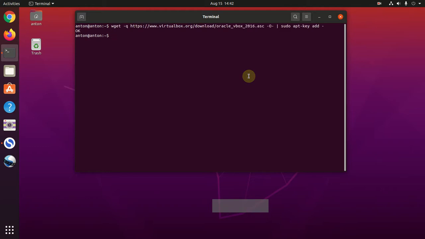So wget will request this URL, and it will pass in the quiet flag so that there isn't extra output cluttering things or polluting anything that's happening. With what's returned from that URL, we'll output it not to a file, but to standard out, which is this additional dash here.